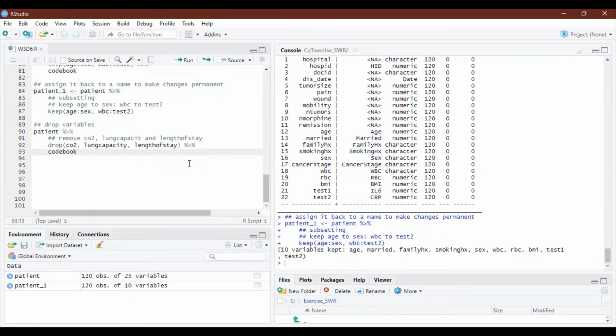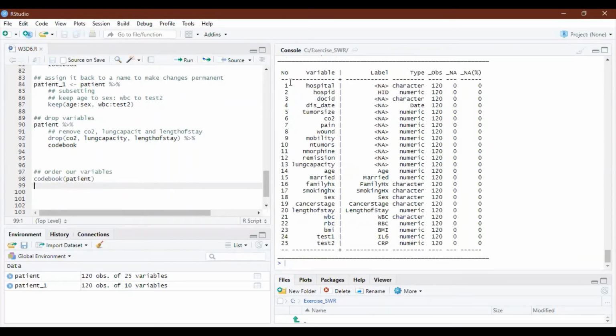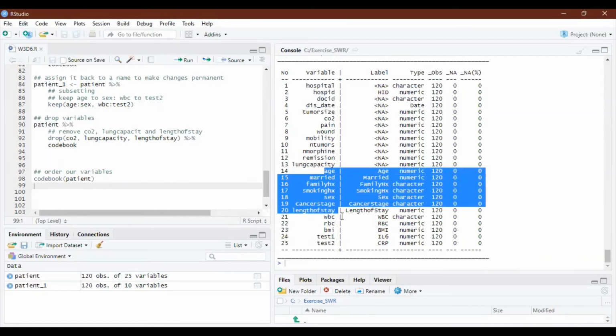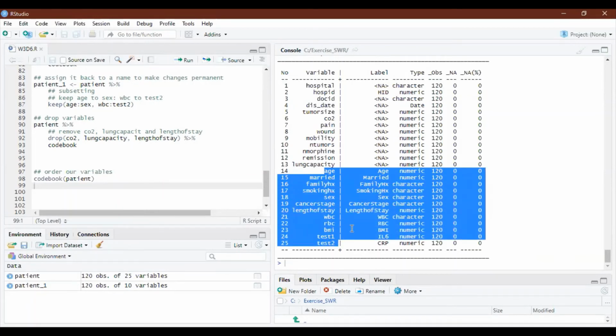And the second thing is to arrange our variables, I mean, order our variables. Let's take a look at the codebook. You can see that we have the order 1 to 25. What if we want to look at these 14 to test 2 first?